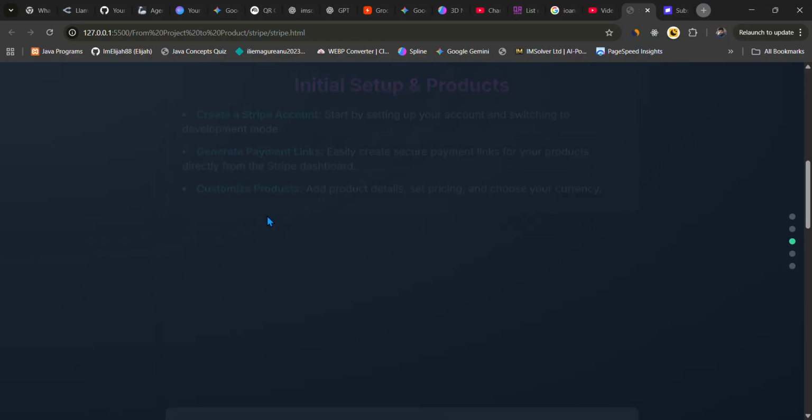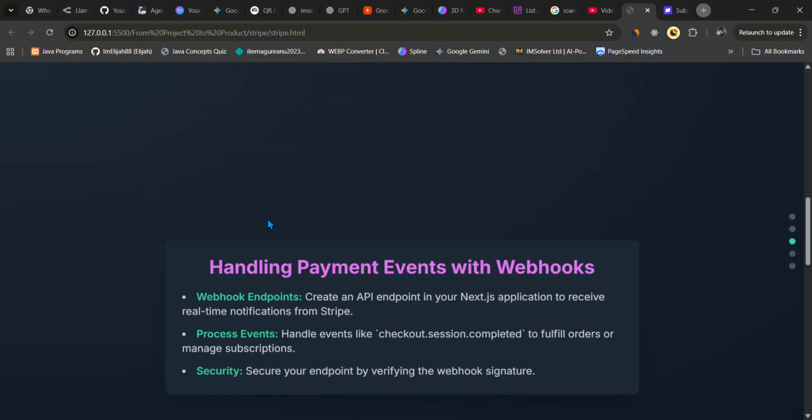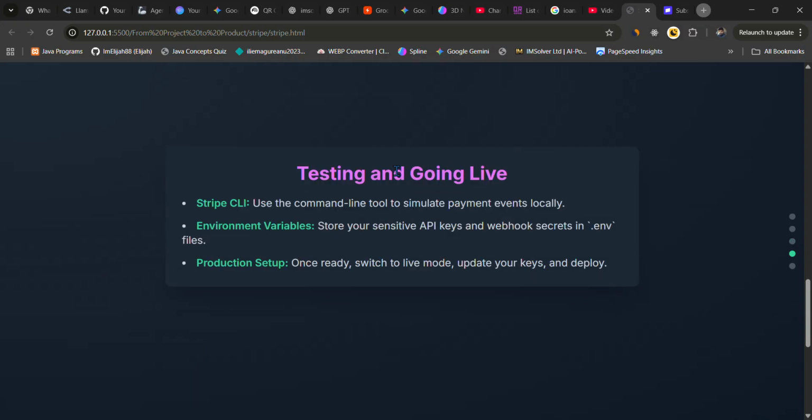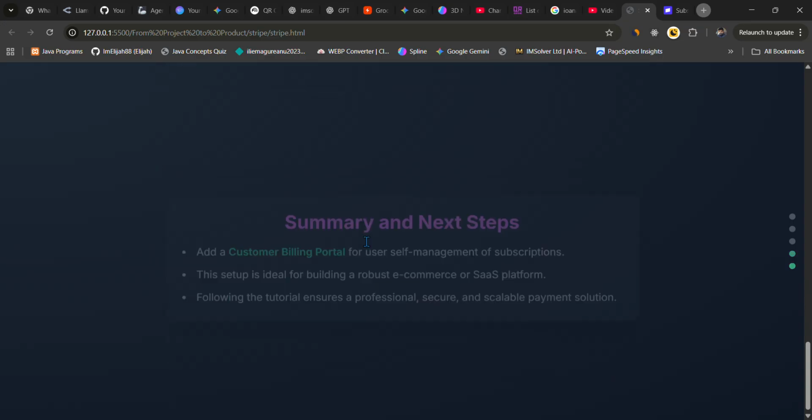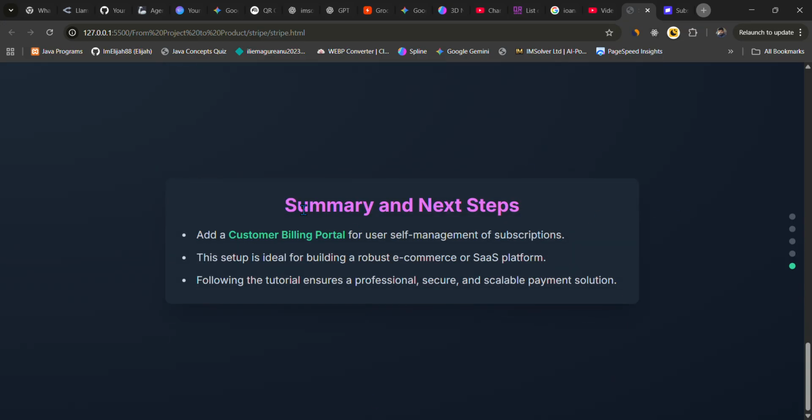I think I moved too much, didn't I? Quite short this one. Yeah, as I say, you have to test it first and then you go live. You have to make sure that you enter all those details correctly, and you get okay. They will verify it, and I don't think it takes long though. And then you're ready to go, and you create the webhooks and everything, and you write the correct code.